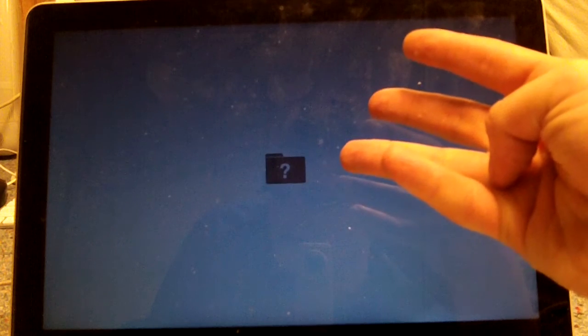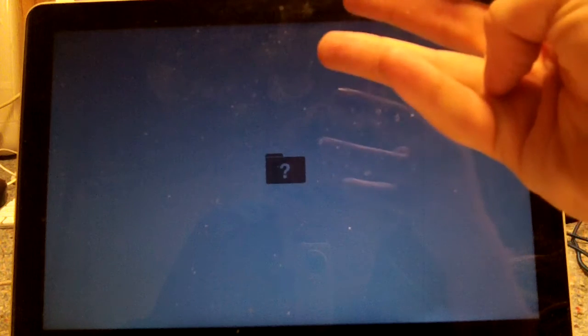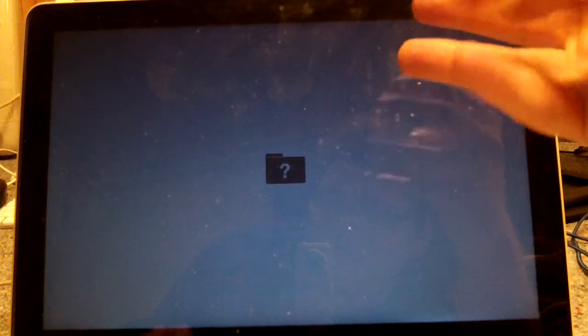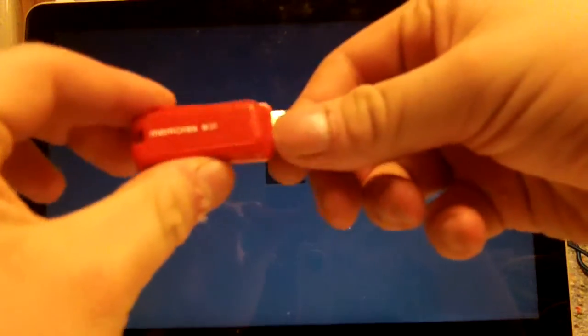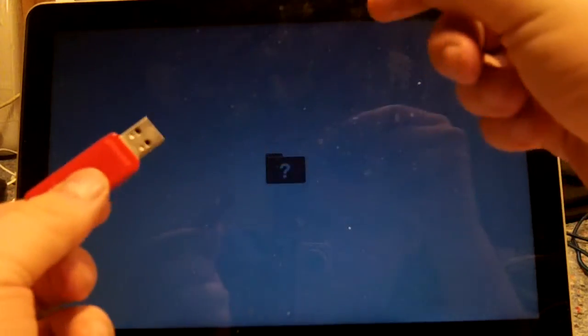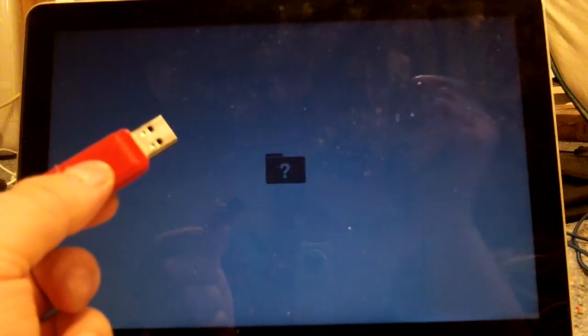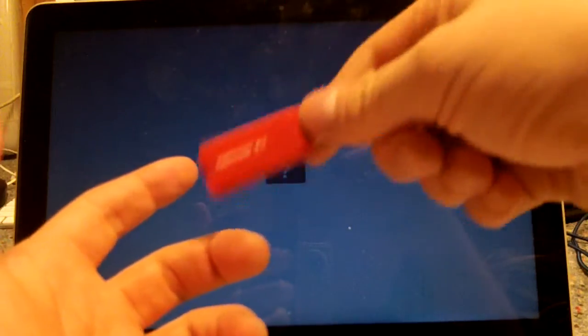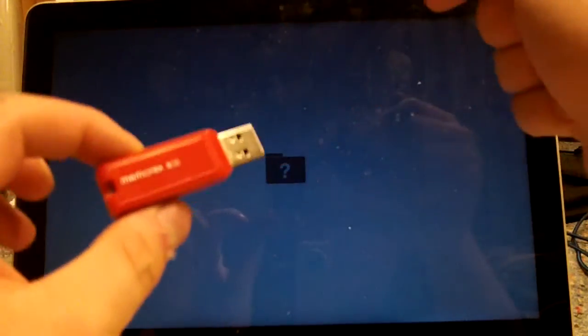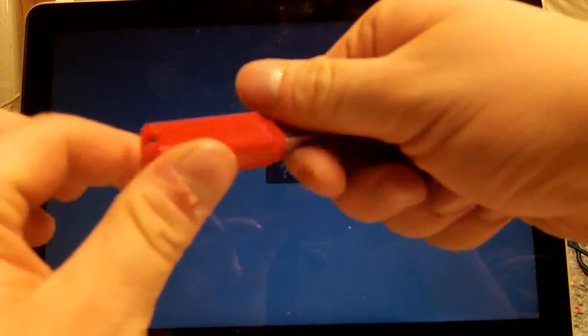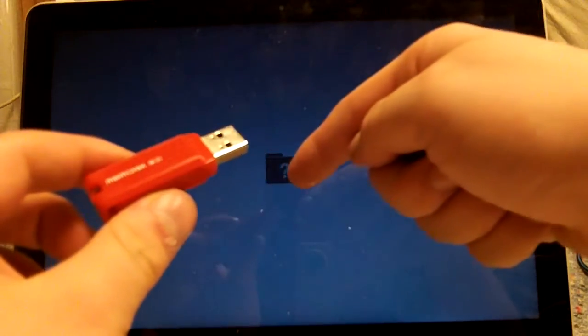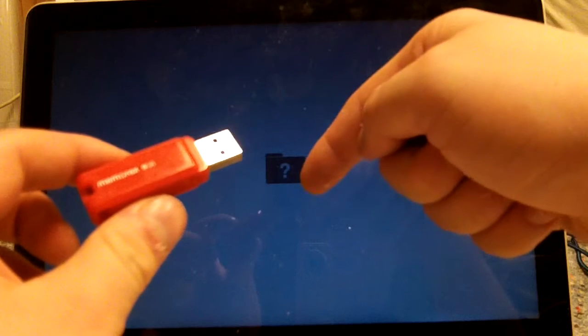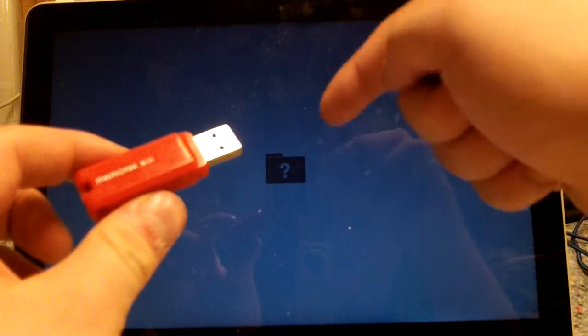These are the reasons. You know how you have a USB? Yes, this is an 8 gigabyte USB, and you want to use a USB port, and you don't have an SD card slot. But this is a MacBook Pro, so of course it has an SD card slot. But if you have a USB with a custom OS on it, then you can fix this problem without having to take it to the Apple Store. And I'll show you how to fix that problem.